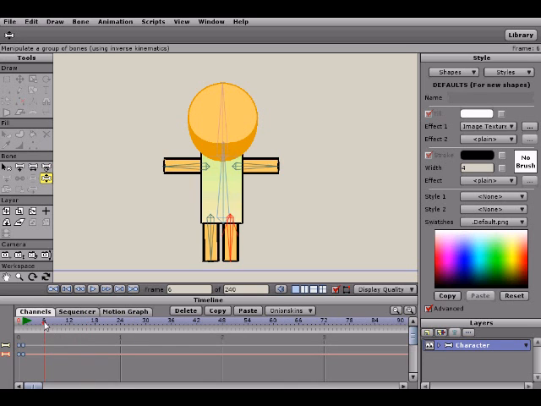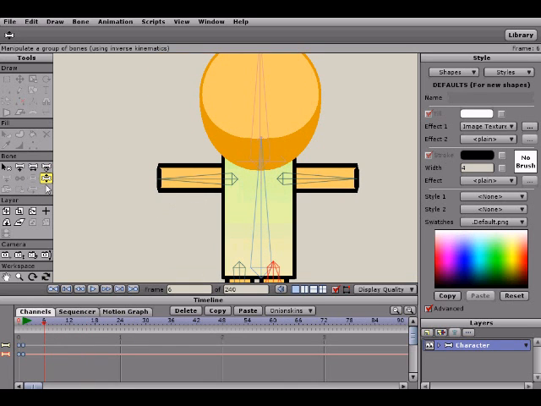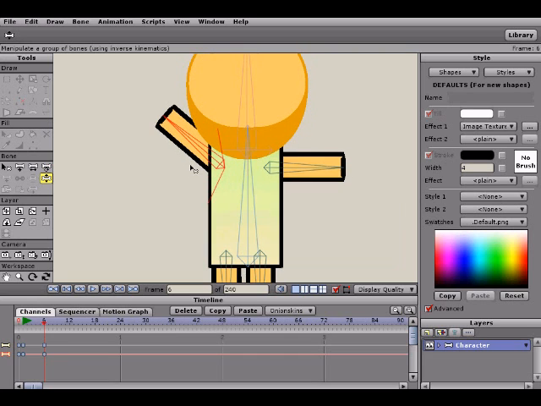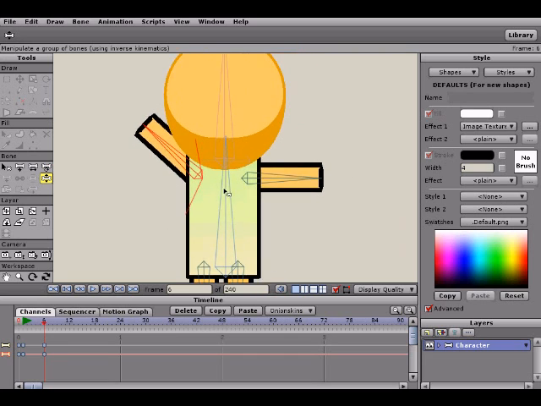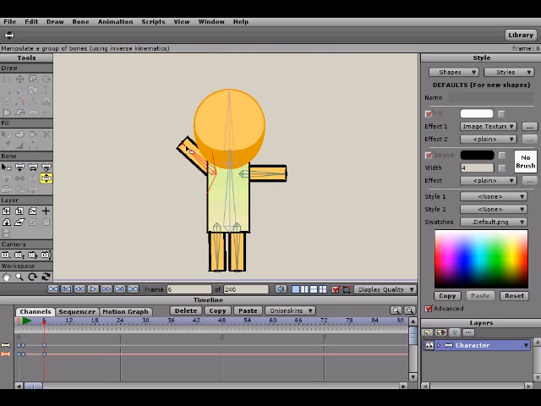Now what we're going to do is go to frame 6, and still keeping on the Manipulate Bones tool, we're going to click on our character's little arm here, do a little wave kind of motion, go to the up position, there we go. You can go to wherever you want. I just want to make sure that I go somewhere where I know that the arm is still visible, and make it look like he is doing a waving motion.